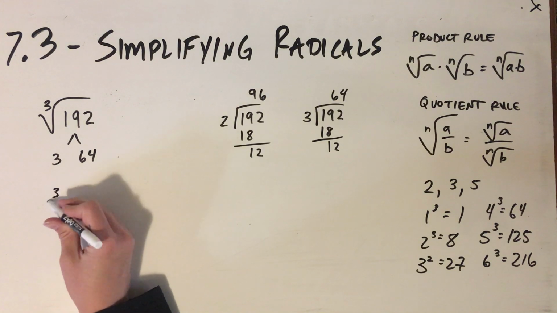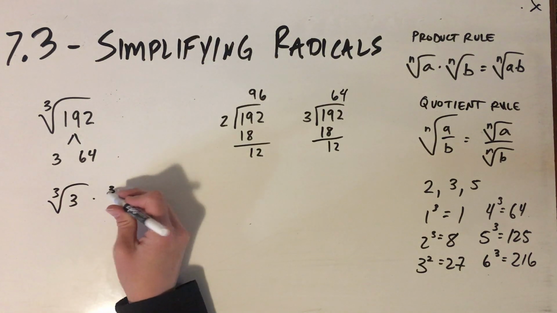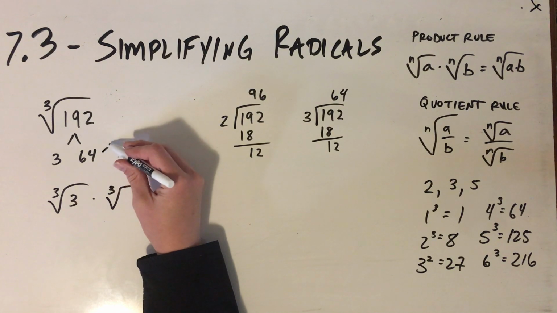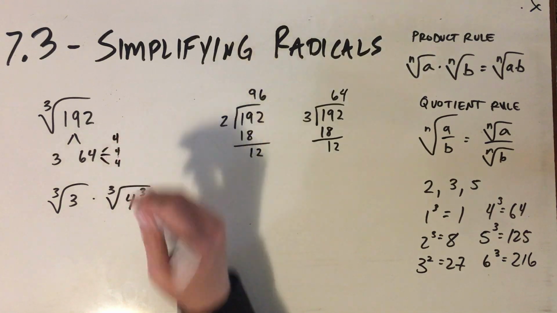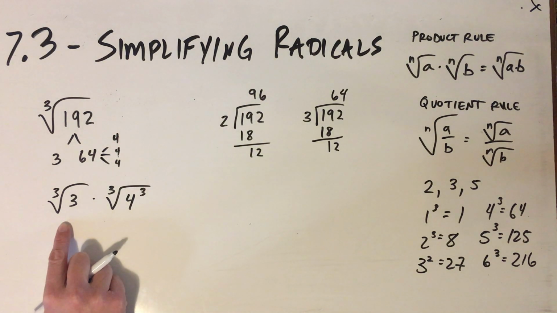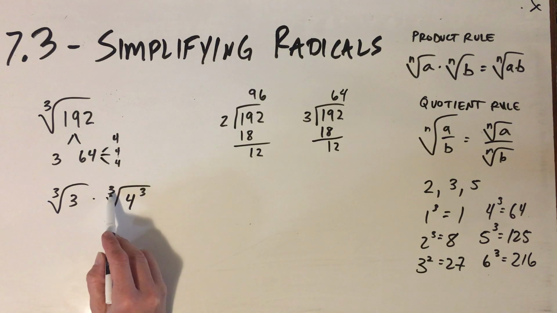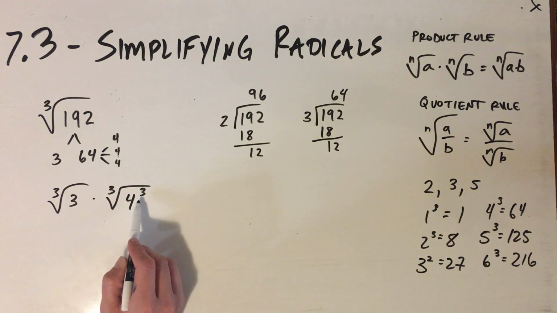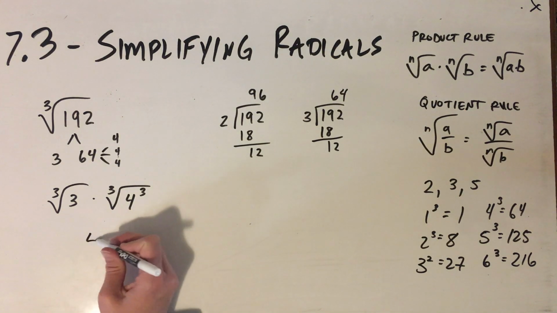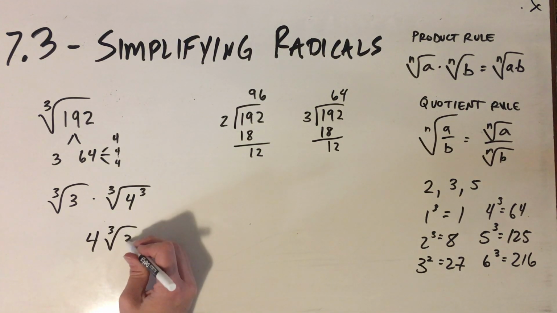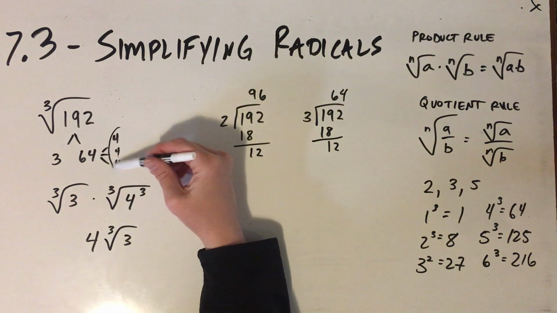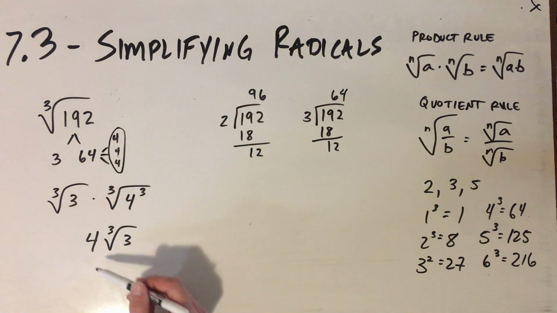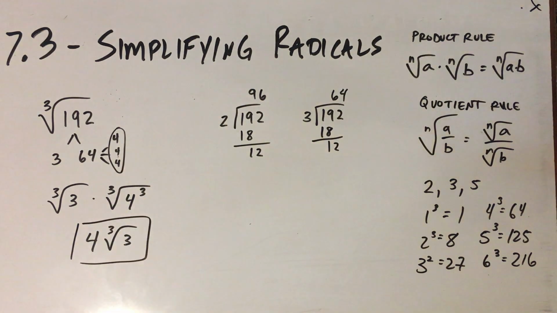Remember that this radical will break down. 64 is 4 times 4 times 4, so this would be 4 cubed. This cube root of 3 can't be simplified, that is as good as it gets, but this one I can simplify because the index and the exponent are the same. Then this is just going to be the number 4. So this is going to be 4 times the cube root of 3. Again, I showed a couple of different techniques. If you factor down all the way, if there are 3 of a factor, then you can pull it out. So the answer here would be 4 times the cube root of 3.